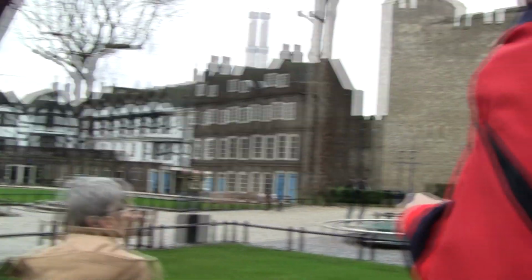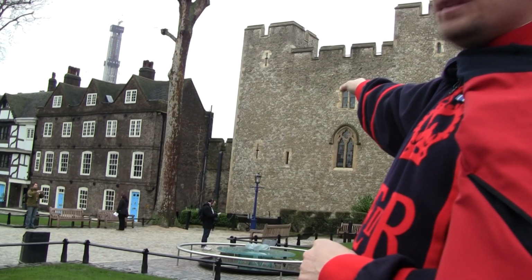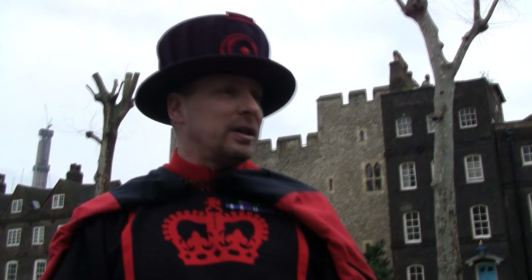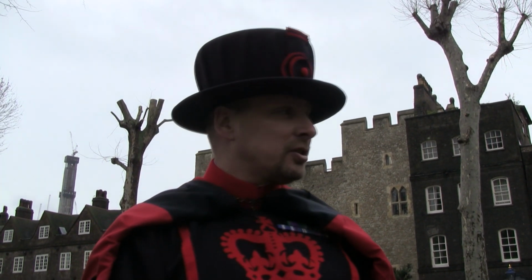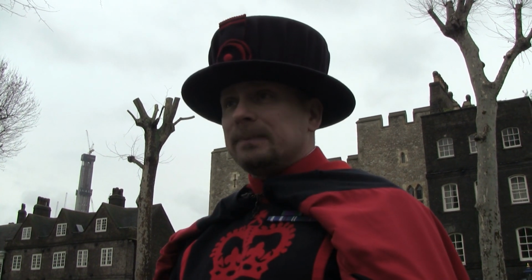Behind me here, ladies and gentlemen, you see the large building with a big window at the centre. Look, you can see some of the ghosts staring outside of us now. Okay, that's known as the Beecham Tower. If you go upstairs in the Beecham Tower, ladies and gentlemen, you will find over 90 inscriptions, or medieval graffiti, if you like. Many of them dating back over 500 years to the Tudor period, because like I said earlier on, this was the time when the tower was mainly used as a state prison.